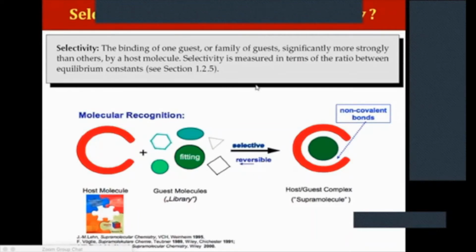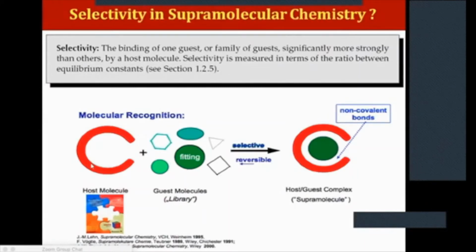So you can see here, if you take this as a host molecule, there are several analytes, maybe metals, anions, amino acids, proteins, even bacterial molecules, many molecules, carboxylates, etc. According to the shape and size, only this will fit exactly, not the others. So this is called a supramolecule or supermolecule, and it fits only because of non-covalent bonds, and no covalent or ionic bonds are involved. This is host-guest chemistry, and this is selectivity, because it only selects this one according to the shape and size of the cavity and the chemistry, the cooperativity, the complementarity between the host and guest molecules.